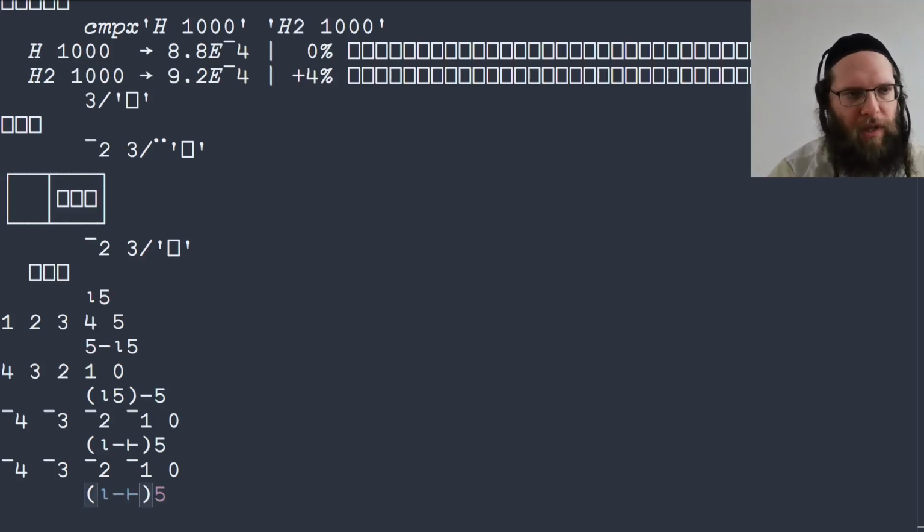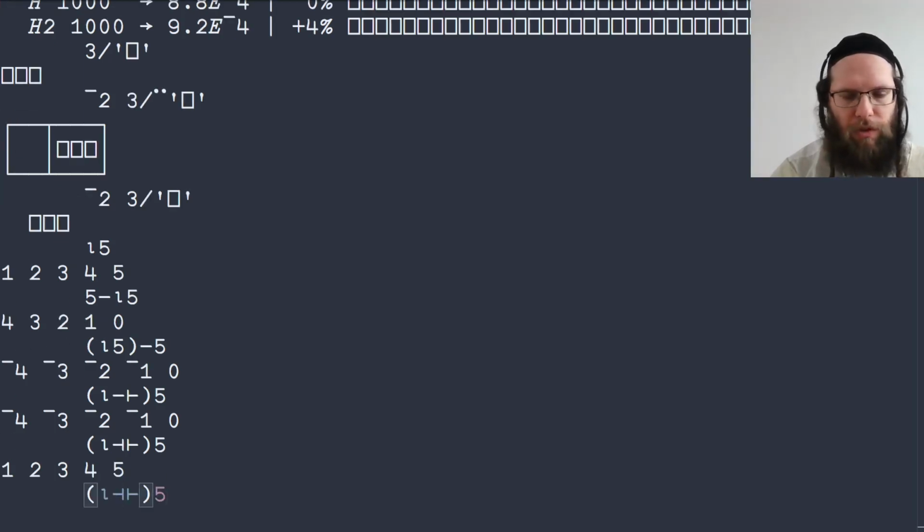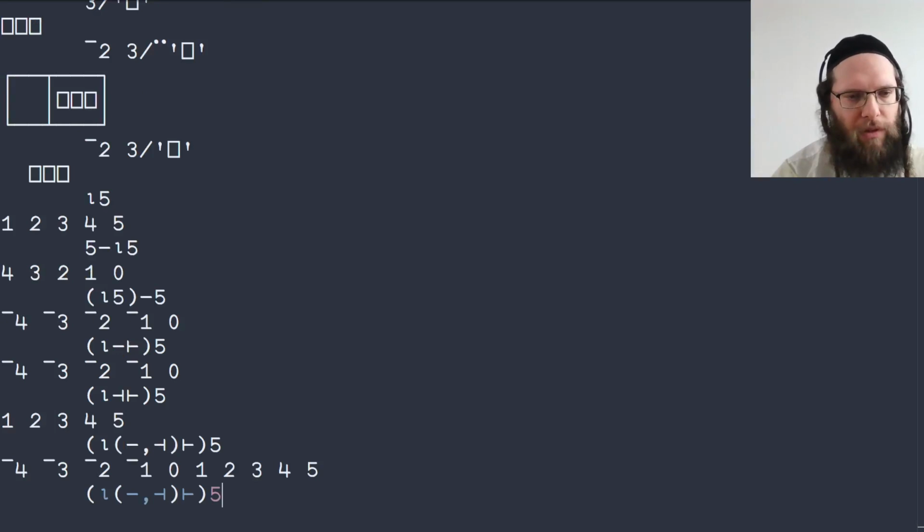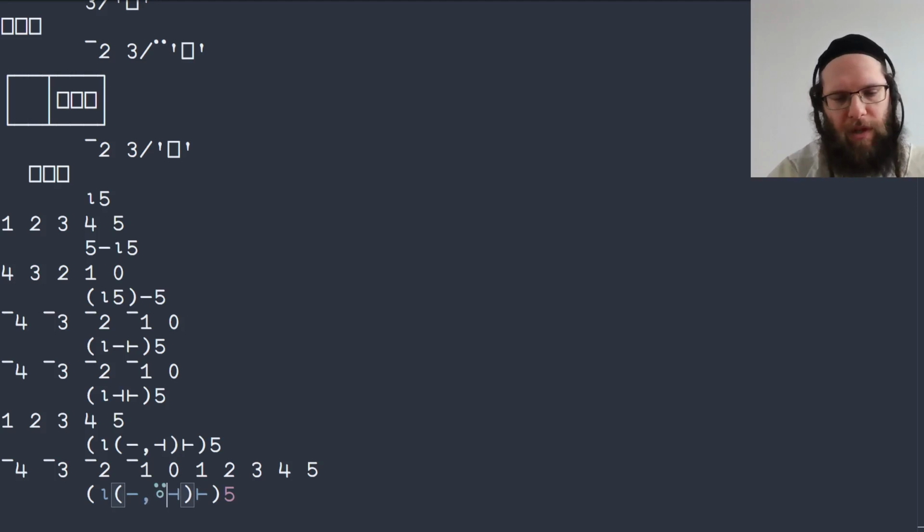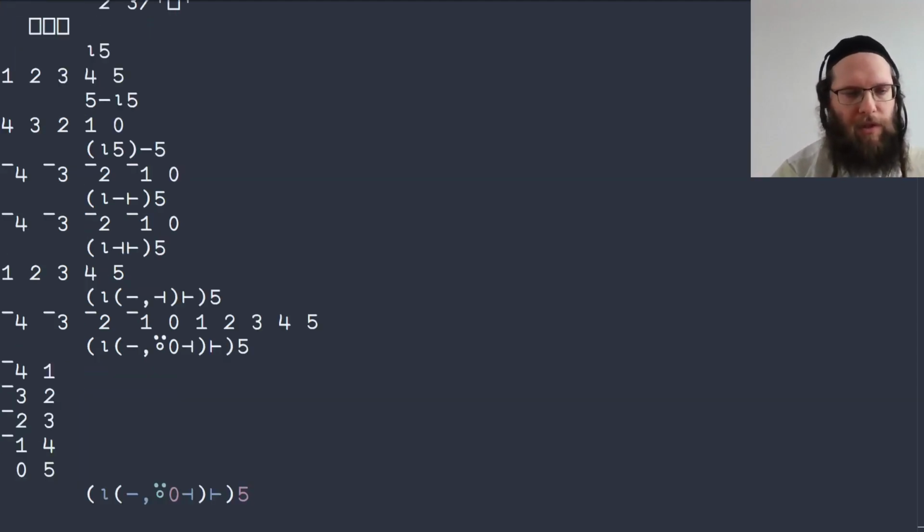But we don't just want that. We also want the original numbers. So we could get those with the left identity. So this points the finger at this one. And now we just want to combine these two. So we want the minus, and we want the left identity. And we want them concatenated together, but not one after another. We want them to be in 2 columns, in pairs. So we want every scalar from here paired up with every scalar from here. And we did this before with the rank operator. So we want to map over subarrays of rank 0. These are the simple scalars. And that gives us this table.